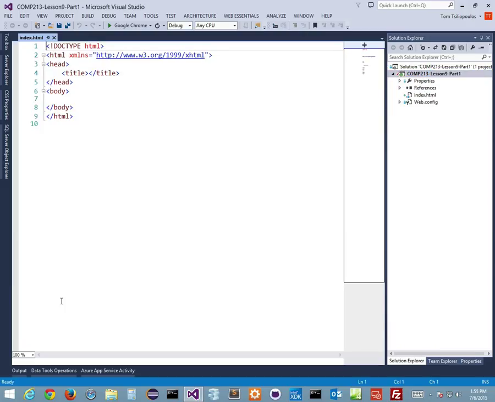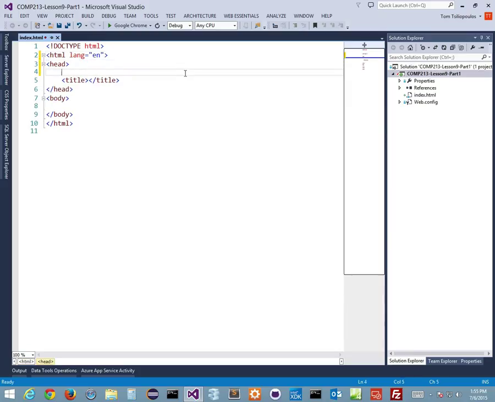A stub of a page. And this is great, but I don't need some of this stuff. So I'm going to get rid of it like I did last time. I'm going to change HTML lang equal to English. I know this is the old way of doing it, the long way. We've got to learn how to do this together. We have a couple meta tags we're going to add in. What are the two meta tags I need?